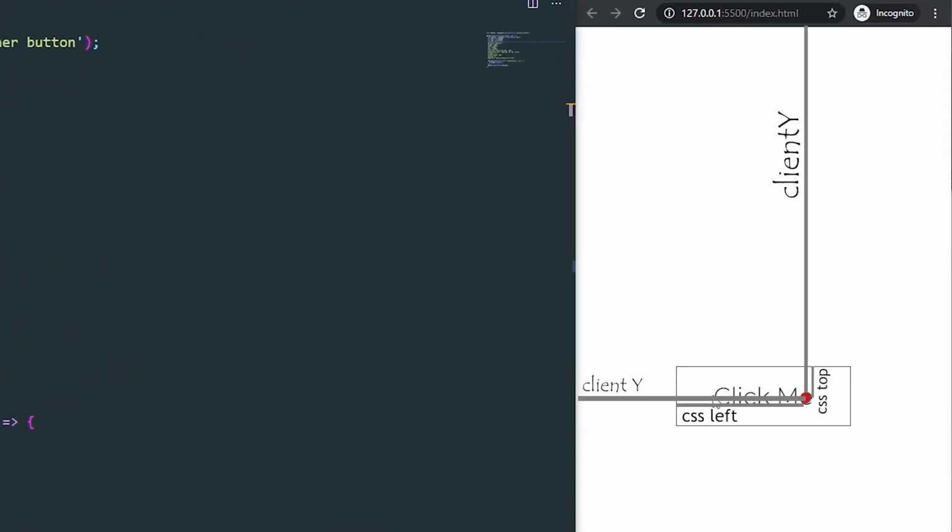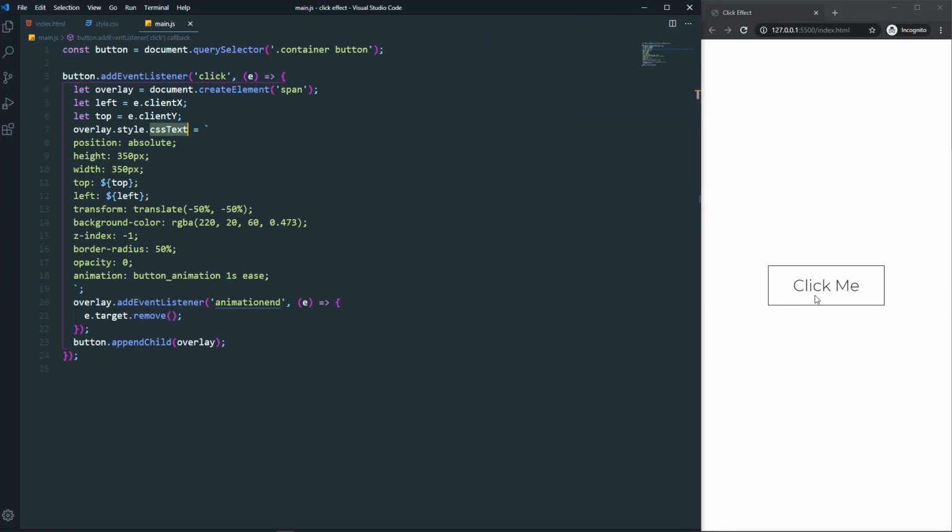This will be the left, but we are calculating this portion. So I can remove this extra length, which is calculated from this to this.